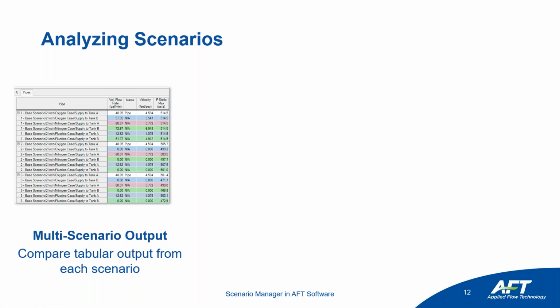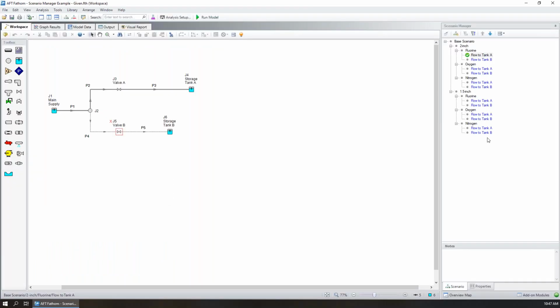So if we were checking for volumetric flow rate, for example, and we were only trying to maximize volumetric flow rate, we could say this particular scenario is going to do it for us. To do that in the software, these settings are scenario specific as well. So if you make this change in this particular scenario, because this is kind of a final child, it's not going to be inherited by any of the others. But if we make this change in the base scenario, it would be updated in all of our children as well.